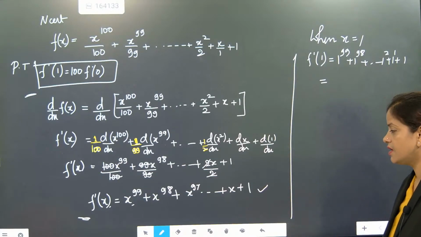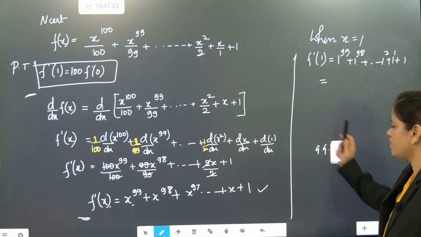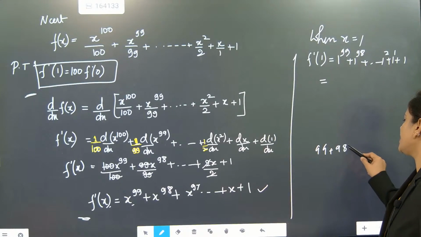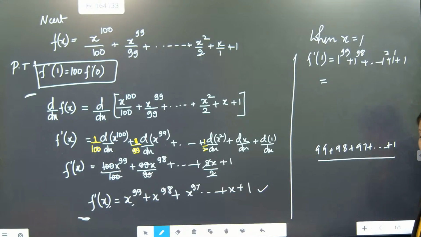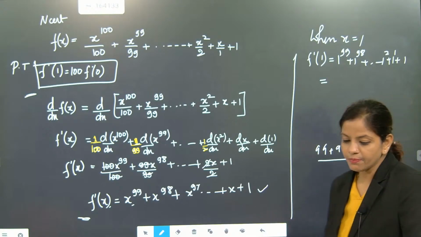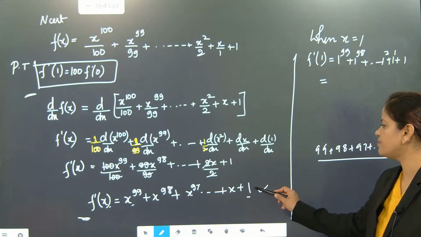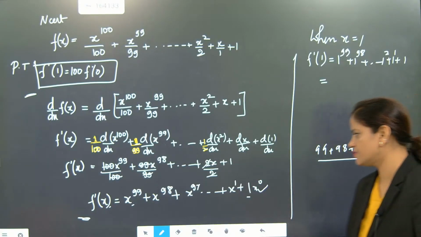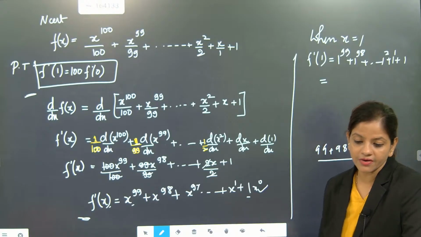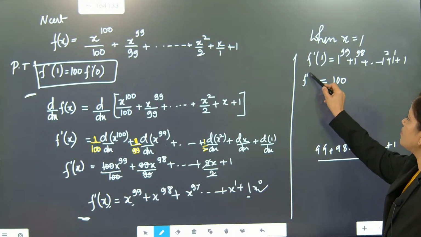Very carefully designed. So if I write 99 plus 98 plus 97 till 1, that means how many terms are there? The number of terms will be 99 and 1 extra, which is nothing but x to the power 0. This is x to the power 1, right? So this is x to the power 0. Including this term, total 100 will be there. Okay, fine. We wrote till here.